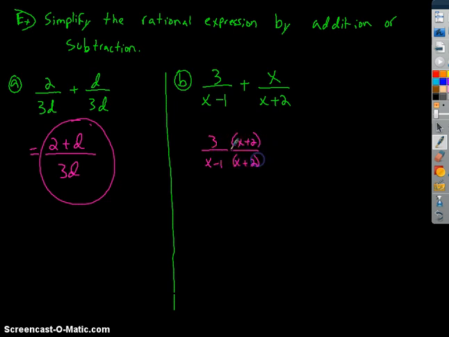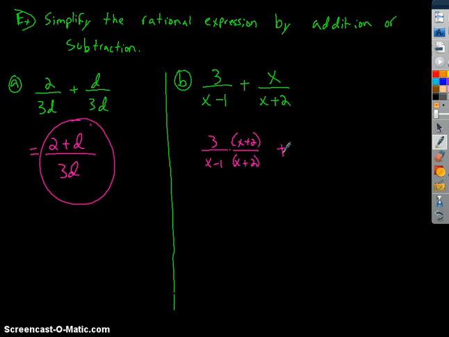By doing that, x plus 2 over itself is equivalent to 1. So if I multiply anything by 1, I don't change it. So when I multiply by x plus 2 divided by x plus 2, it only gives the problem a cosmetic change, not a real change at all, because it's the same problem. I'm multiplying it by 1.